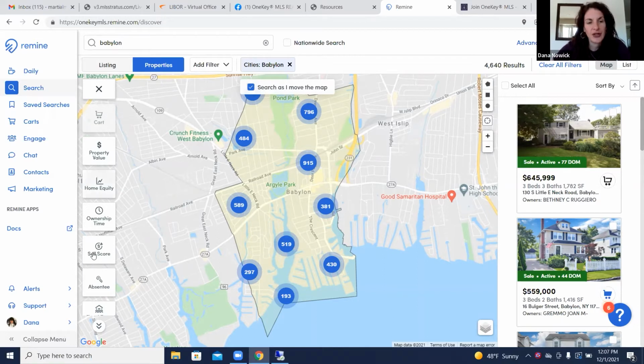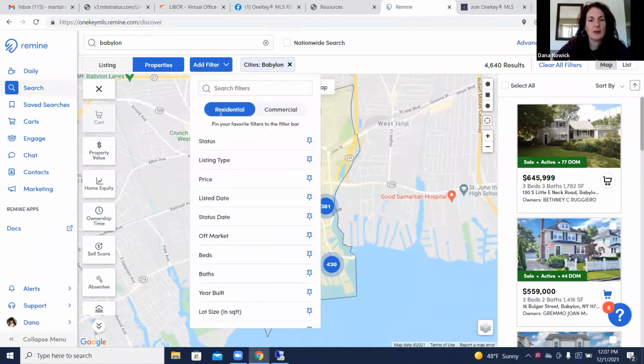There are filters and criteria all up here, and here just gives you some properties, like a snapshot. So we want to target, you can add a filter, off market. I'm pointing at the screen so you can see this add filter.